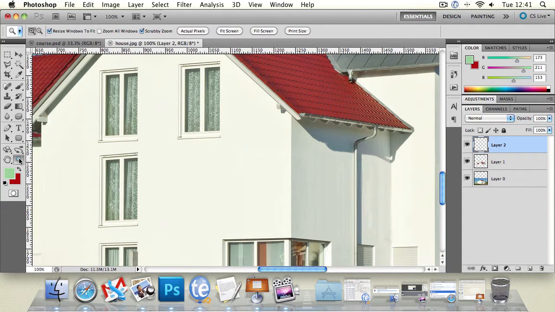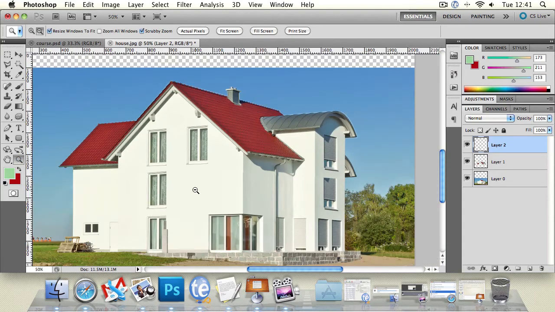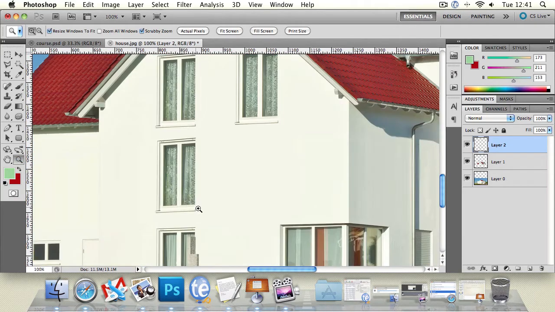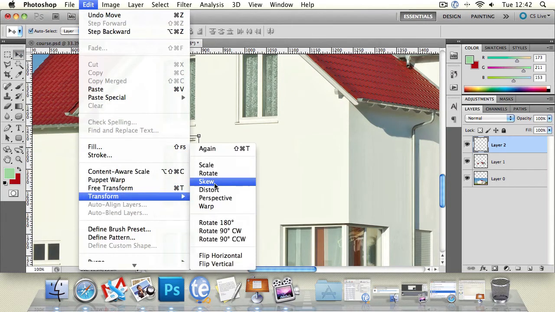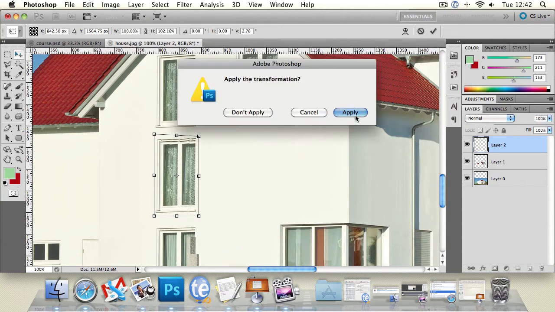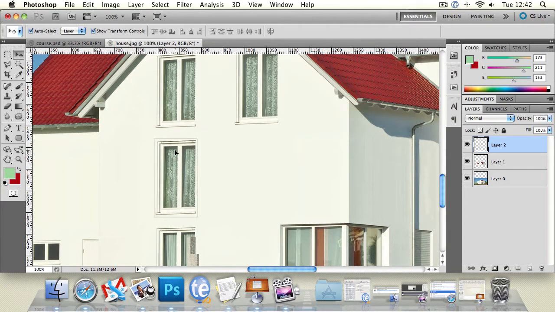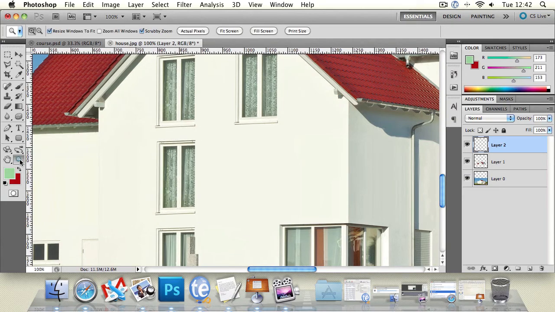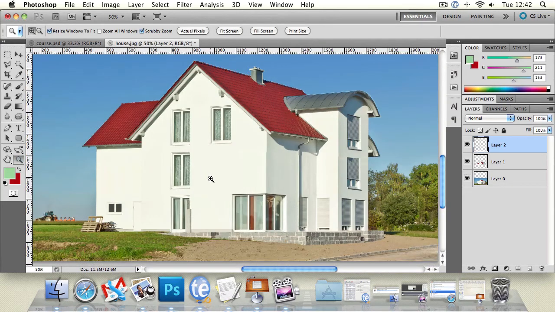Now when we zoom out, you'll notice the perspective is off considerably, so we're going to need to skew this layer. So go to Edit, Transform, Skew, and then tweak the lines of the window till it aligns with this one in more of a parallel line. It is literally a case of just using your eye, sizing it up, working out what looks good, and then if we zoom out now, hopefully that should look a lot more natural, which it does.